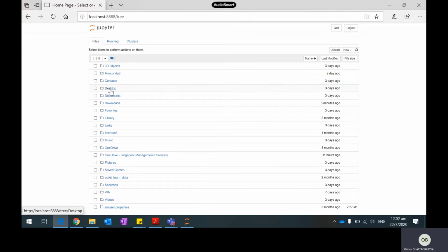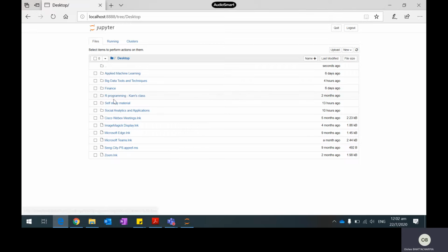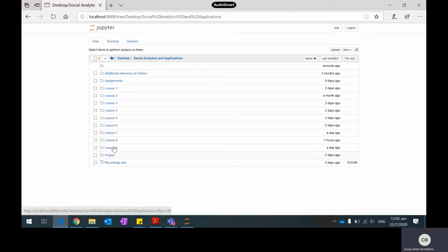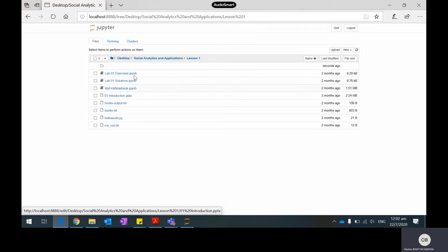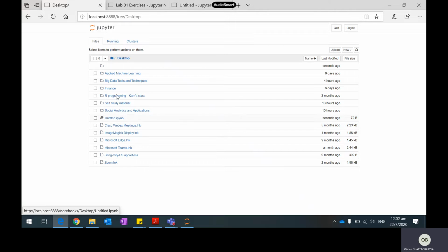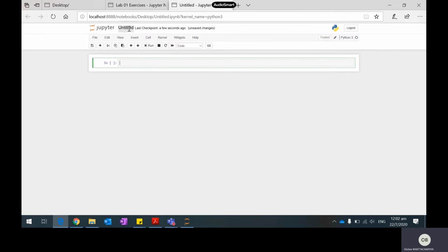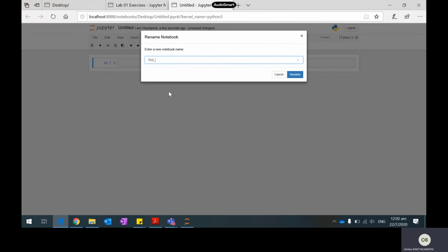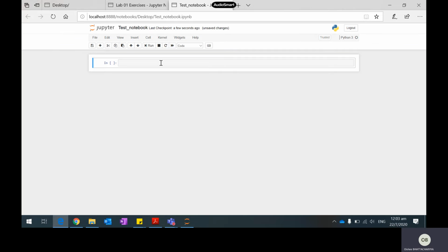Now let's say you want to go to a specific directory, and you have a lot of folders there, and in each of the folders you have different Python notebooks. You can access all of them from here. This is how you can go to the directory and open a Python notebook. But let's say you want to start a new document on your desktop. This is how you would do that. We'll be opening a new file over here. This is the directory where you are creating the new file. You can see it shows up over here. And then you can rename it to whatever, test notebook. So this is how you can now start accessing your Python notebook on Jupyter.